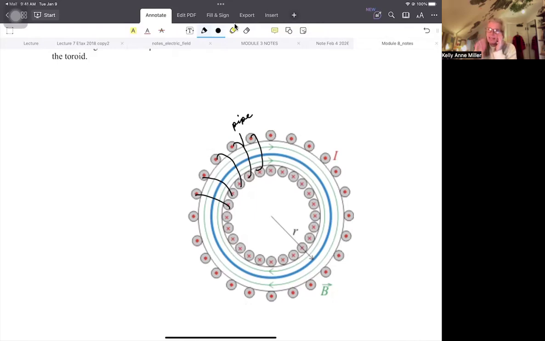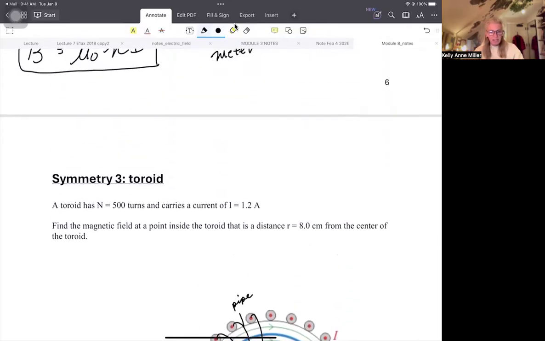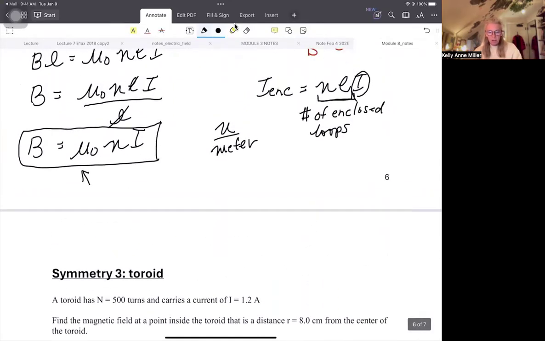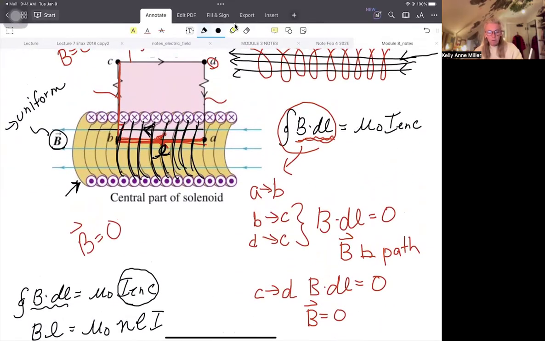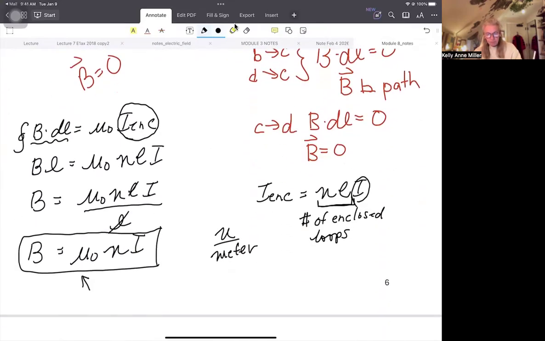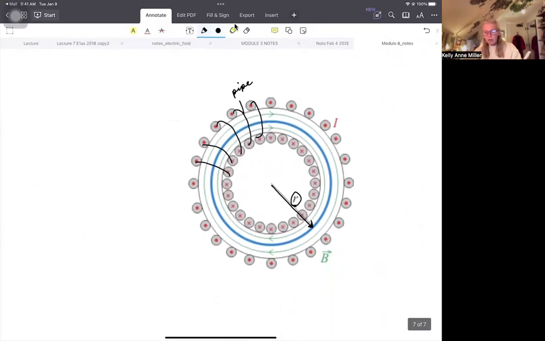And unlike the solenoid, it is dependent on how far into the coil you are. There's this R dependency that actually doesn't exist with the solenoid. Okay, remember we said that for the solenoid, the field is uniform. It doesn't matter where you are inside the solenoid. With the toroid, that's not true. Okay, it's got an R dependency.